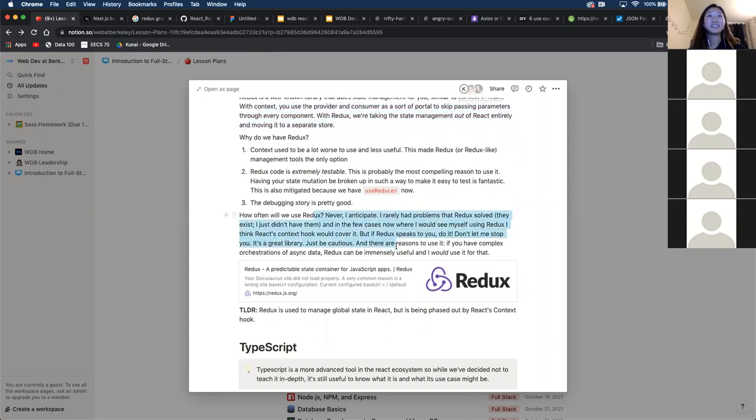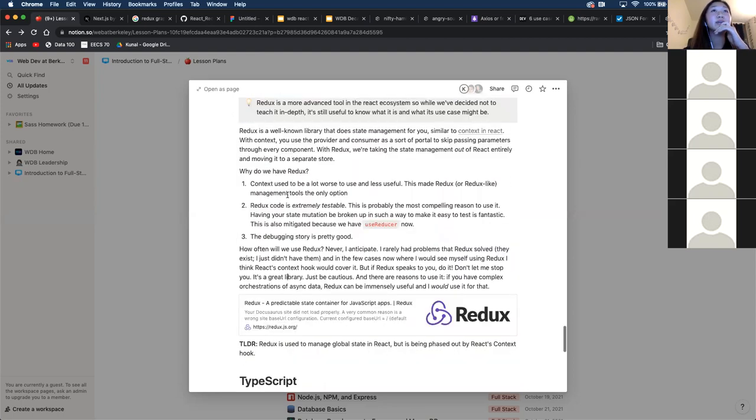So yeah, as you can see, there are a lot of benefits to it. It's extremely testable. It's very easy to find bugs through it. If you have so many components with regular React, it's really hard to find where your state went wrong. Versus if you have Redux, you know your state had an issue from the store component, because that's the only place where state comes from. So yeah, okay, that's just a general idea of Redux.